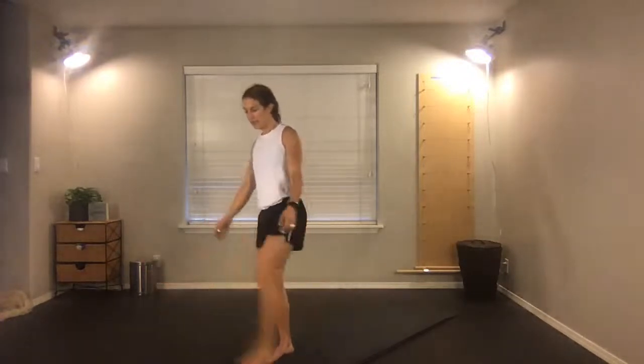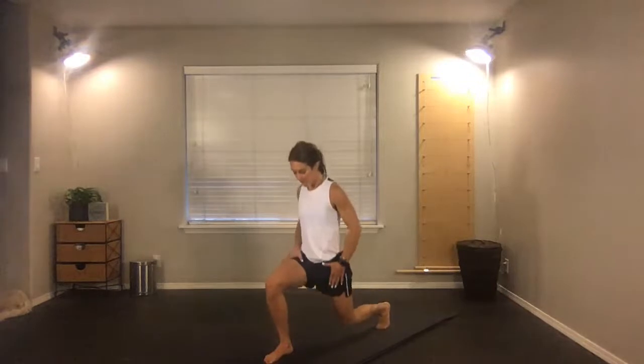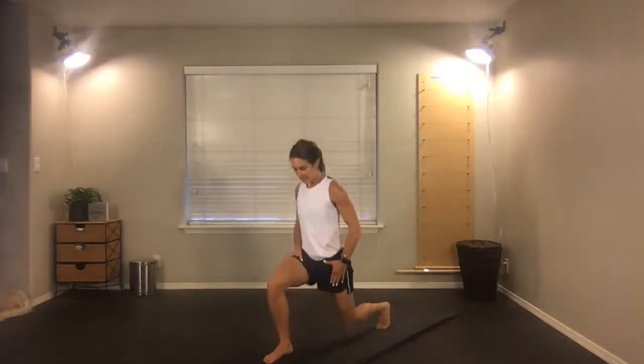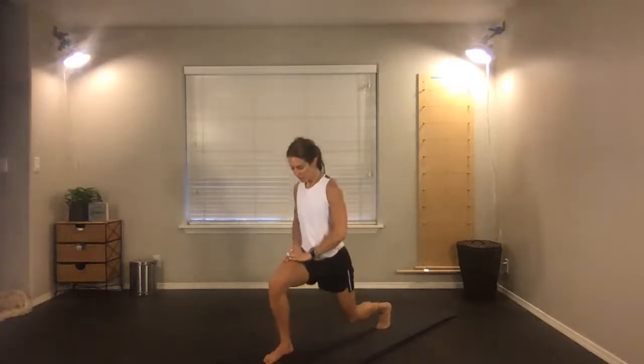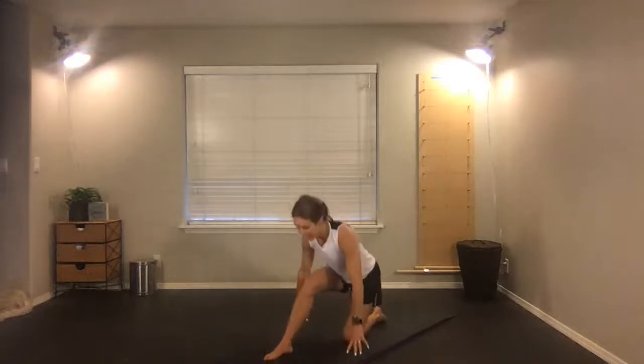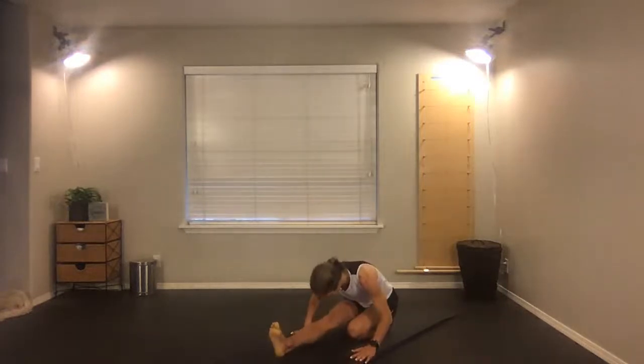Now we're going to pulse down for a second. So you'll take that and pulse, draw down for 8, 7, 6, 5. Press your hip forward. Last 3, 2. Now listen, set your right knee down, sink back. So that's that one where you can move the foot out of the way, make that comfortable, and then lean forward.